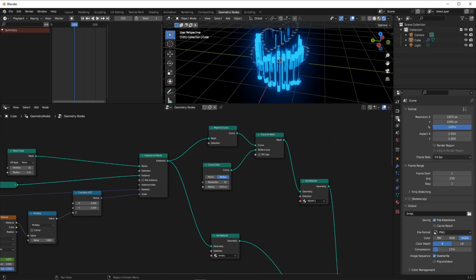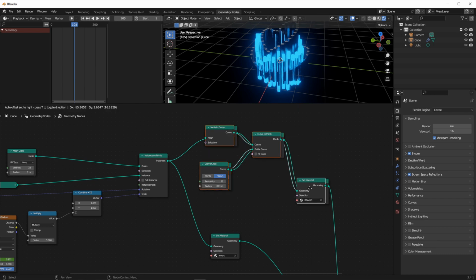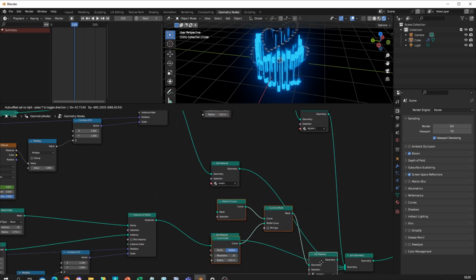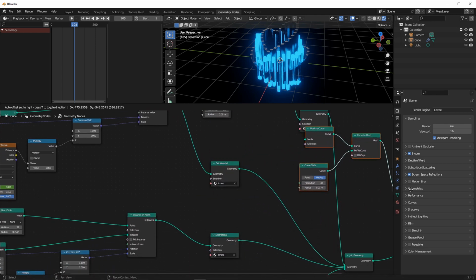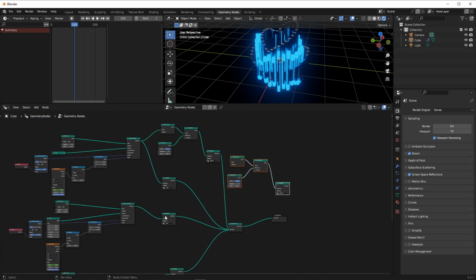Okay. So also, before you go any further, just make sure you've got switched on bloom and screen space reflections, and that allows the light to bounce off. Even in EEVEE mode, it allows the bounce from emission to go onto these parts here. So let's just copy that. So Shift D, and I need to go down here somewhere. Oh dear. Easier if I just do that.